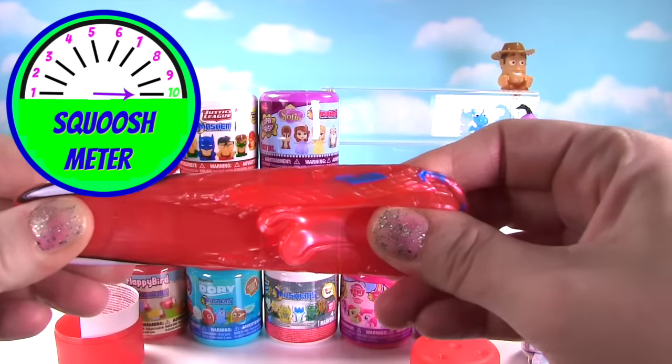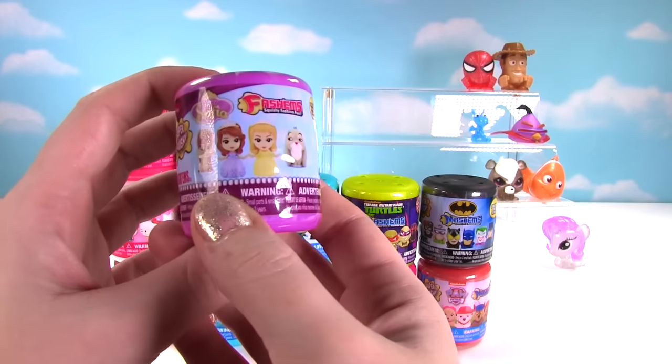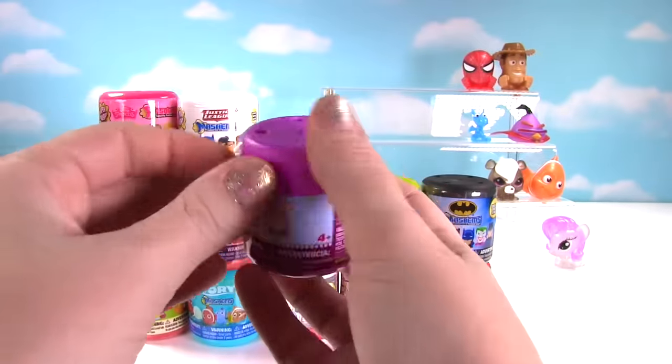It is a Sophia the First Fashem. Look at all the adorable characters you can get. And this is series one. Let's see who's inside.